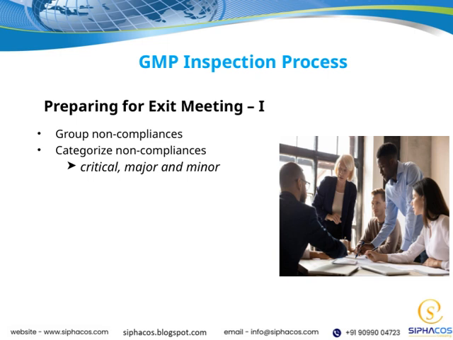Now, let's connect this to the GMP inspection process. During an inspection, identifying and categorizing noncompliances helps guide our focus and response. It also provides a clear framework for discussing findings during the exit meeting. Being organized and transparent about these categories ensures everyone understands the severity and necessary actions. Overall, preparing for the exit meeting by thoroughly understanding these aspects supports a more effective and constructive discussion, ultimately helping us maintain the highest standards of quality.